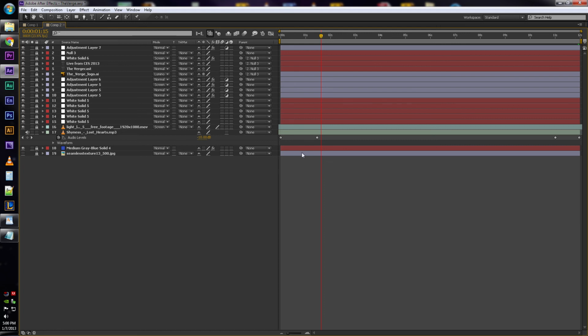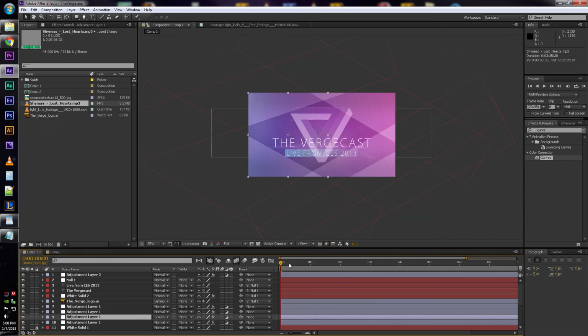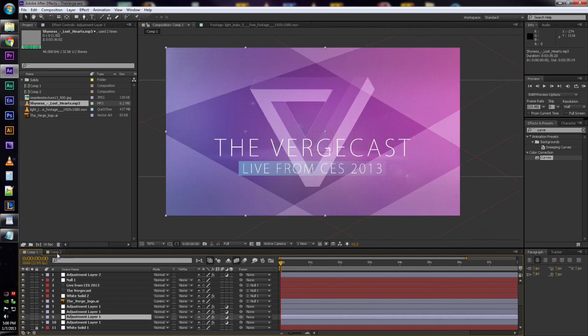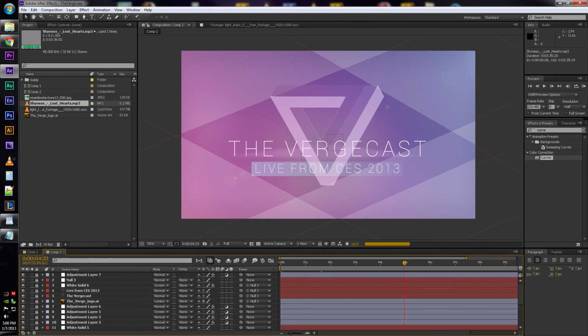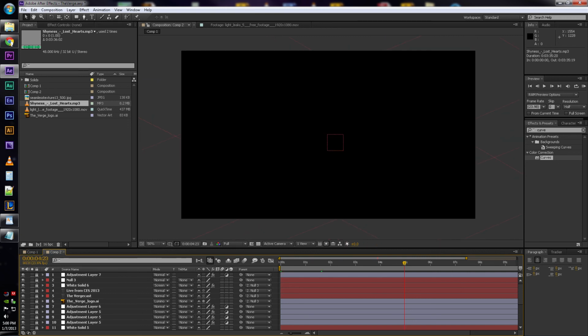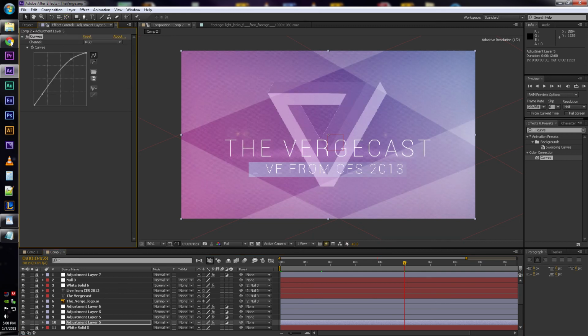All right, so we're ready to preview it, see if this looks as decent as the other one. So let's do some comparison. Let's go to the first frame on both. This is the original, this was the remake. Seems a little bit brighter and not as vibrant colors. Let's go right into the middle. Somewhere about here. Yeah, it's definitely brighter. I probably didn't take this one back down a level like I probably should have. Probably should have done something like that. So there's a little bit more contrast to the project.